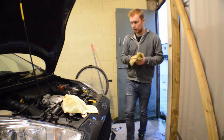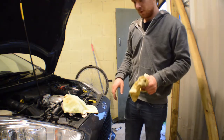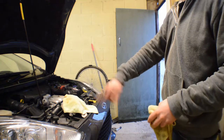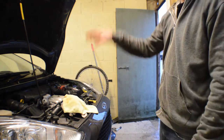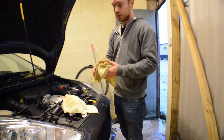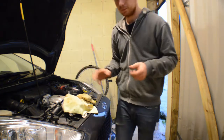Okay, so now we're going to go ahead and get the car off the axle stands. It's pretty simple. Just jack it up from the subframe, move the axle stand to the other side, jack it up, move the axle stand. And once we get it down, it'll be level, so we can start putting in fluids and check them all right. The car needs to be on a level surface, so all the readings of the fluids will be okay. And then we're going to start it up and start to bleed the cooling system.